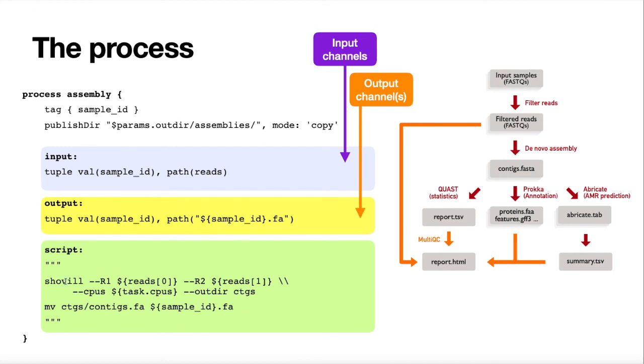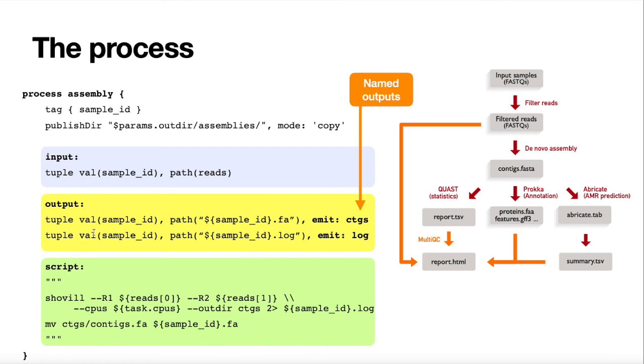So this is the bash code. Now, this is a tuple where path is a parent channel, so we'll have reads[0] with the forward read and reads[1] with the reverse pair. Then we have some other directives here. We can put the conda package to use or which container to use, but in this case we will just say that we want to actually put in the real output. So with the publishDir directive, we say in the output directory create an assembly subdirectory and put whatever output the process will make.